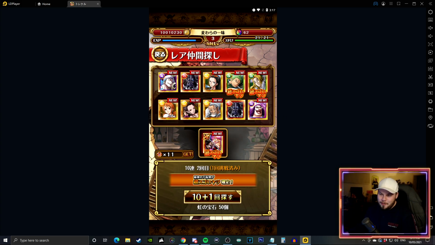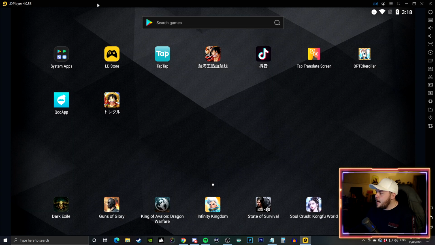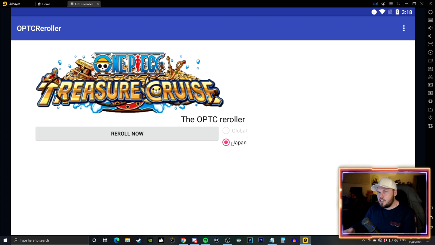Let's say that's not a very, very good account that you're really looking for, because obviously, on the Anniversary Sugo Fest, you want to get your hands on all of those juicy new legends. So from here, what we can do is make sure to exit out of the game, and now we can go ahead and open the OPTC re-roll application, and because we do have the Japan version installed, it's going to automatically set to that. But if you've got both versions installed on your account or on your emulator, you'd want to go ahead and select which one you want to reroll with.